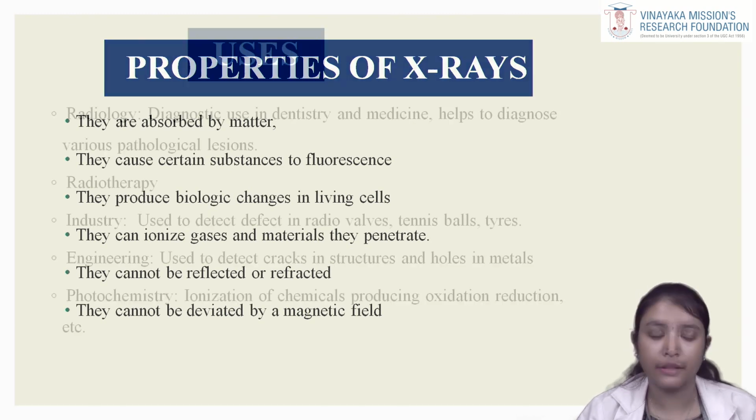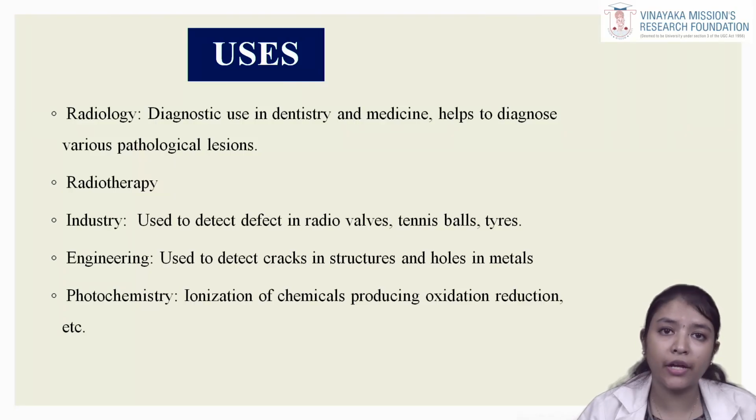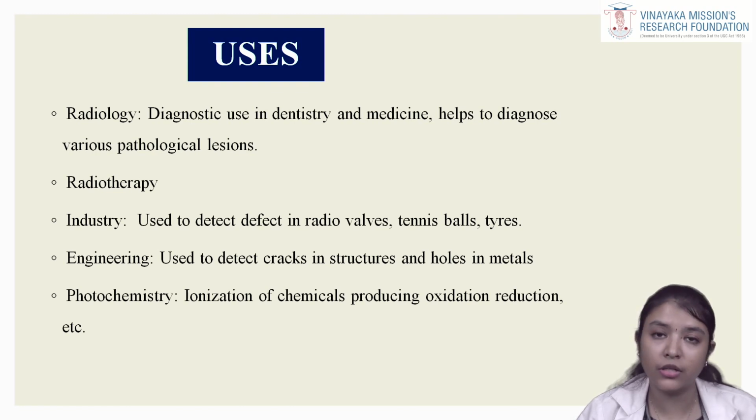Uses: it can be used in radiology, like in dentistry and medicine, and helps diagnostic radiographs to diagnose pathological lesions based on the extent, size and location. It is also used in radiotherapy and industries. It is used for detection of defects in radio valves, tennis balls and tires. In engineering, it is used to detect cracks or holes in structures. In photochemistry, it is used for ionization of chemical products, oxidation reduction, etc.